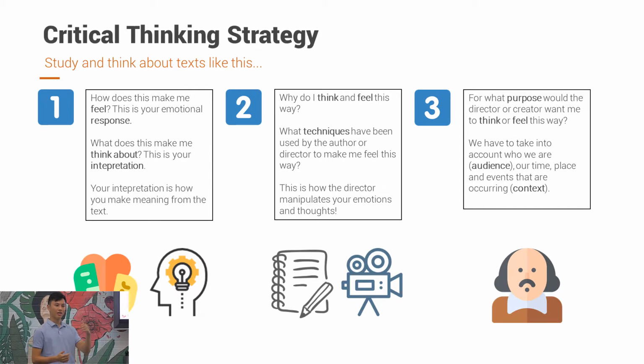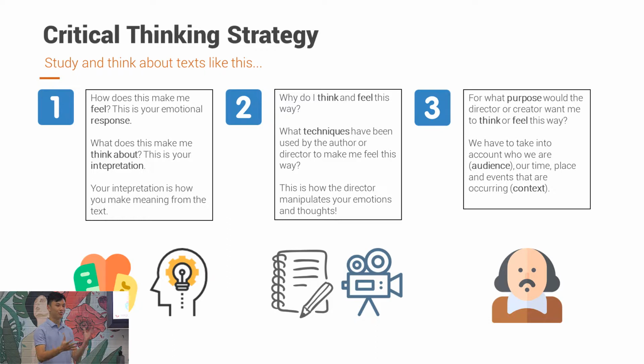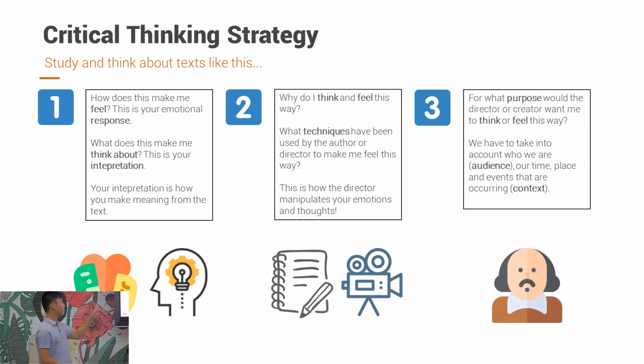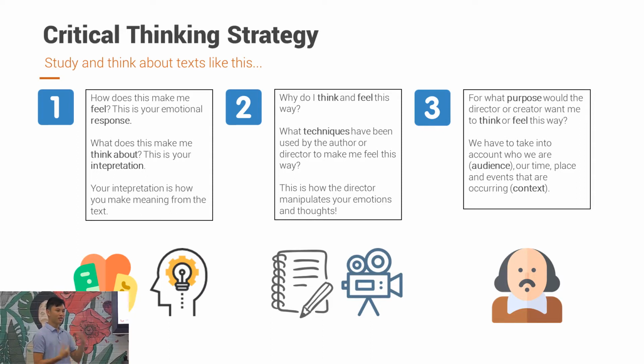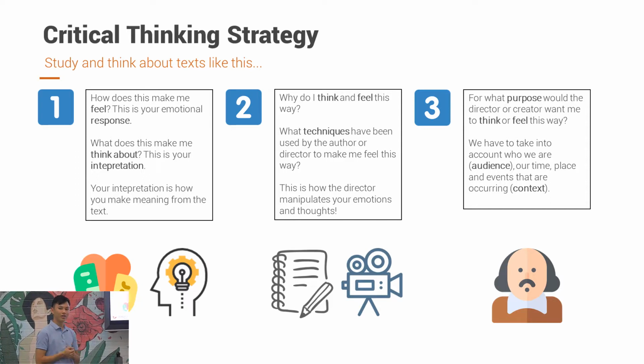That's when you think about, oh, it's because he's using lighting, or maybe he's using a metaphor, or maybe he's using an anecdote that makes me feel really sad or makes me feel really happy, or he's trying to make me think of an issue in a different way. So that's where your techniques come into play. So again, first step, how I feel and what I think about. Second step is, why do I feel that way? Why do I think that?